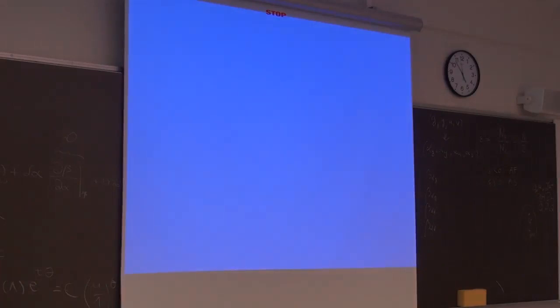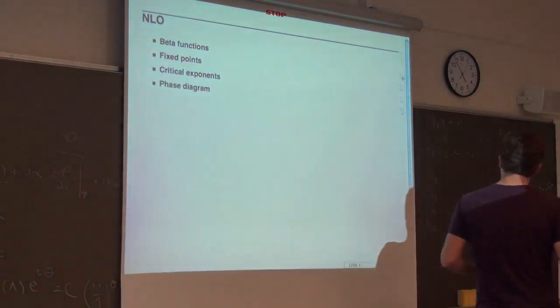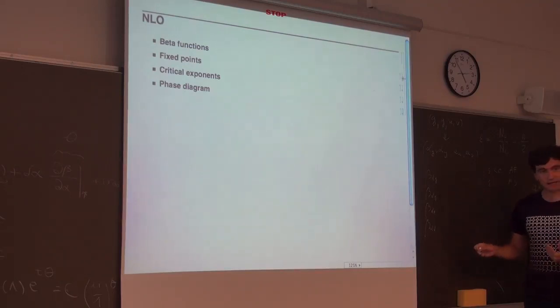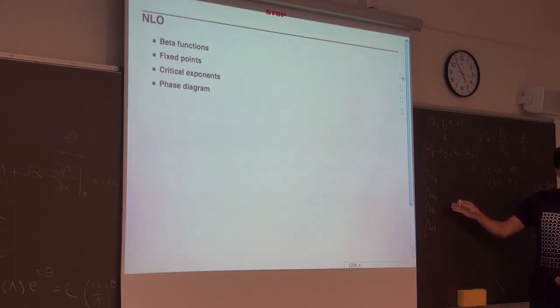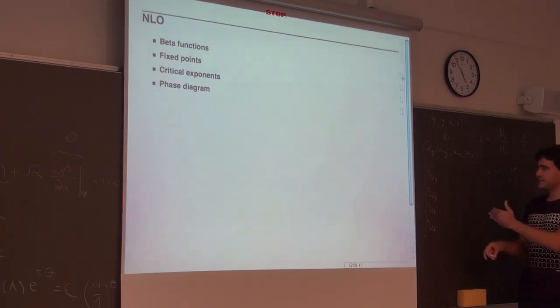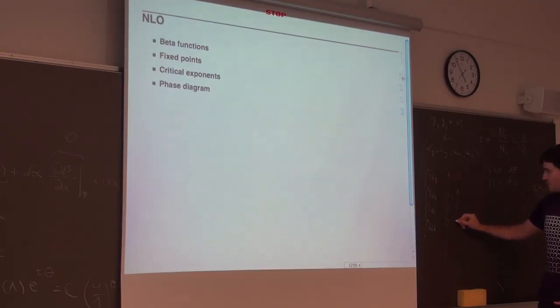Since we're making an approximation, we want to make the approximation that is the most consistent we can with the consistency condition. And so that will tell us that, basically, if I want to satisfy that, I have to consider the various beta functions at different orders in perturbation theory. So my approach is not exactly the perturbative one, because if I take this one at one loop, I take this one at zero loop, this one at zero loop, and this one at zero loop. If I take this one at two loop, I take this one at one loop, this is zero loop, and this is zero loop. If I take this one at three, then 2, 1, and 1. There's this particular kind of gradient. Okay? So we work like this, and this is called the leading order, next to leading order, and this is next to next to leading order.